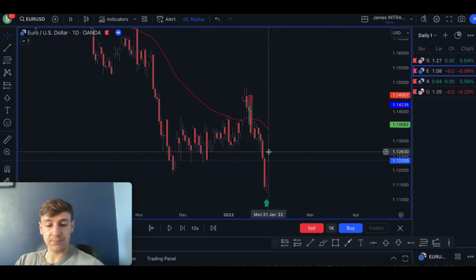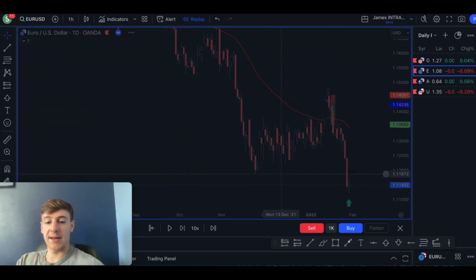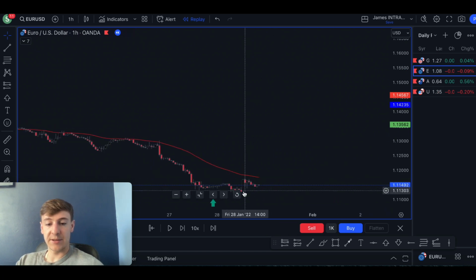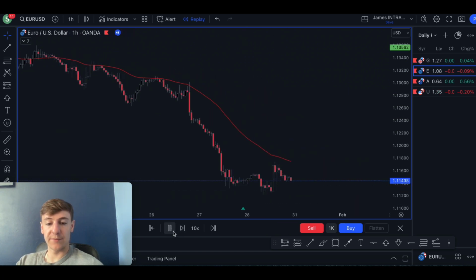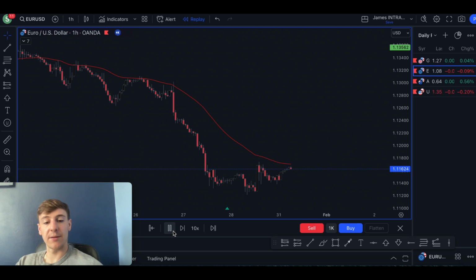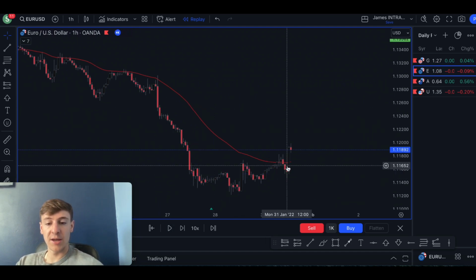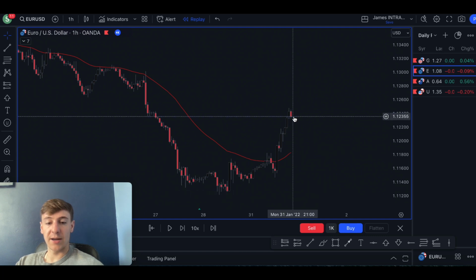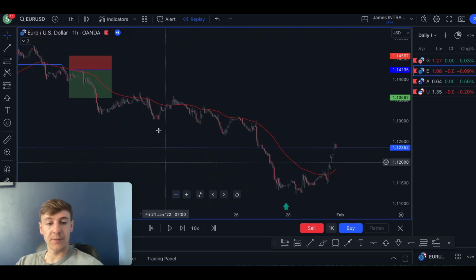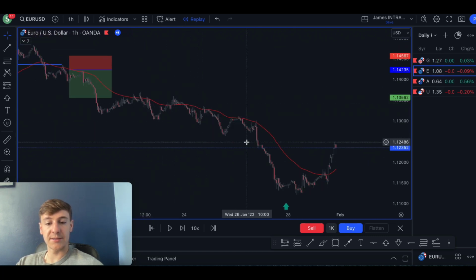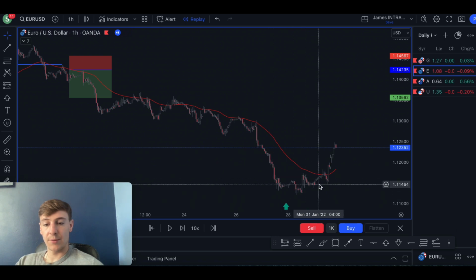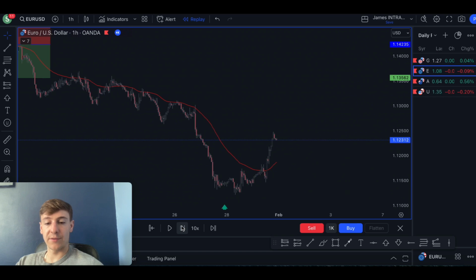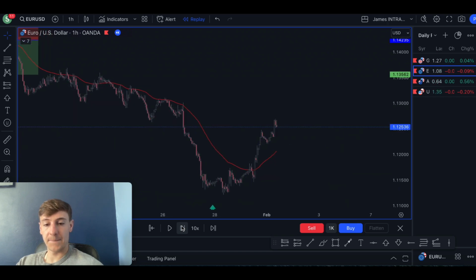Okay, it was. Now, could we have captured that move? So if we go back to the hourly, let's see if we could have captured this move. So we're looking for a trend change now on this time frame, because we're still bearish. We've broken out of this high, so we've made a new higher high. We've been going down, lower lows, lower highs, which is a downward trend. We've now broken out of this, making a higher high. So now we're looking for the higher low. See if we pull back.